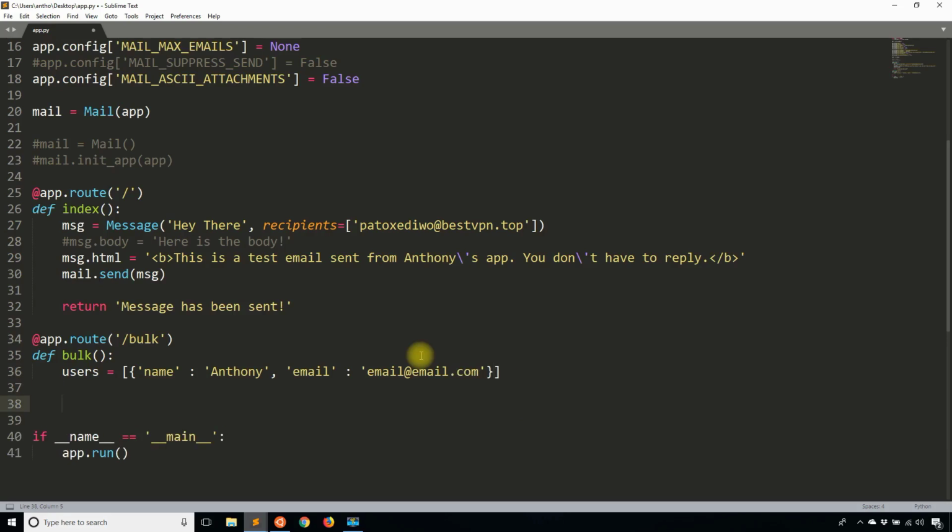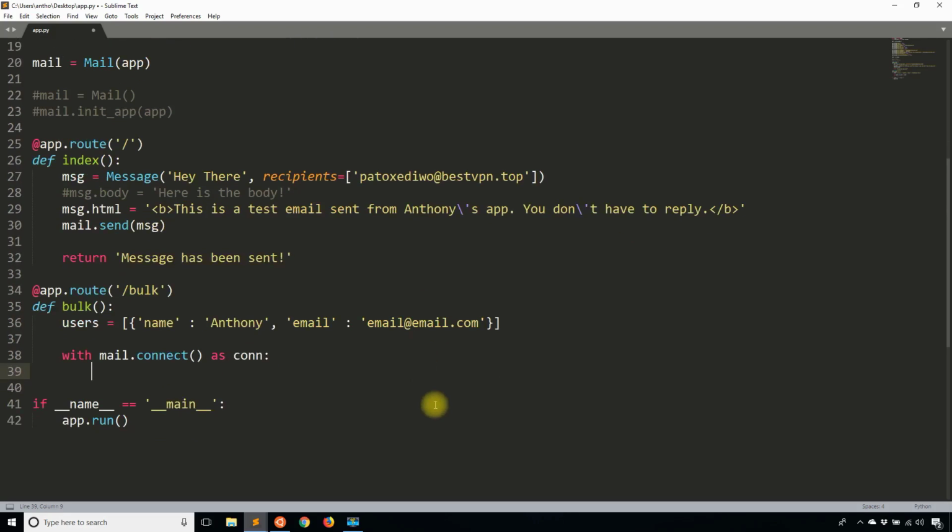And then once I have that, I'm going to use Flask-Mail to first open up a connection, because this connection is going to be used to send all the emails. So I'll say with mail.connect as con, and this con is going to be the connection. This with mail.connect is a block, and as long as this con is open, everything that is run inside this block, you'll be able to send emails.